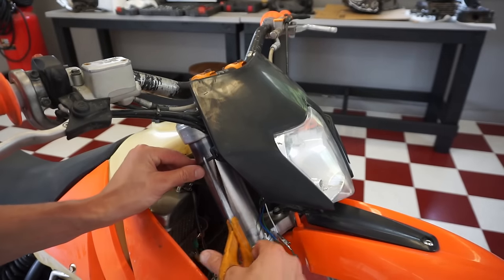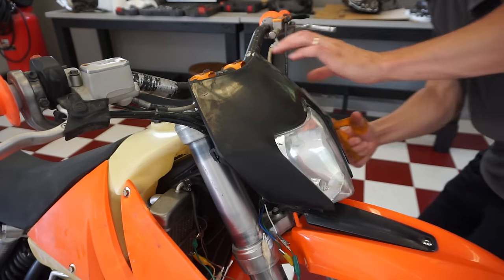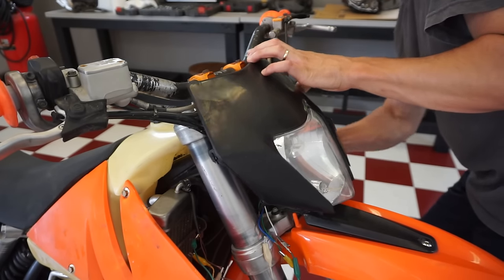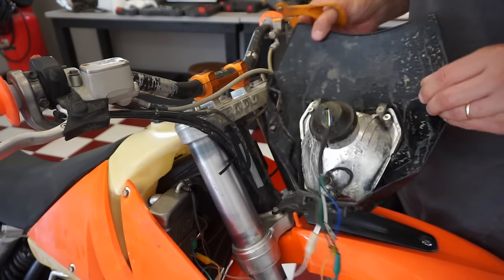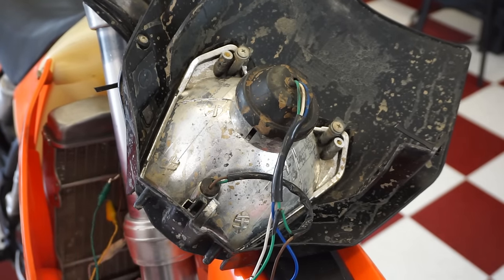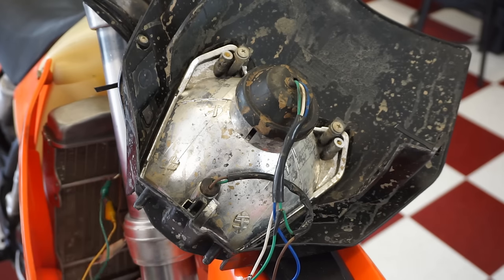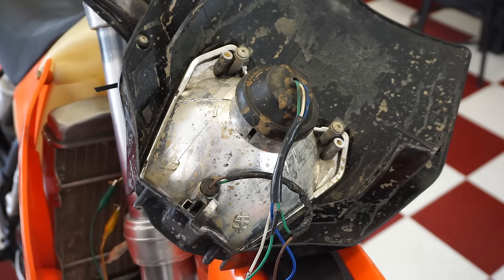Looks like the low light is the only one that works. I think the high beam, it's not burnt out, it doesn't look like. Looks like the filament is still in there. Let's get these zip ties cut off. So it looks like for the low beam, it's the brown and green. So that's the white. So brown, and then green is going to white, so yellow. So it looks like the yellow is probably positive.